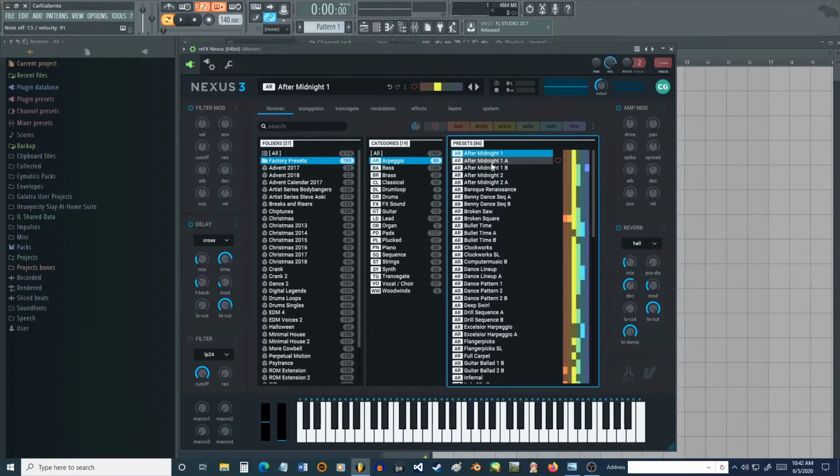So for instance, if I select a next patch, it plays an example note in the C line, and same thing with this one.